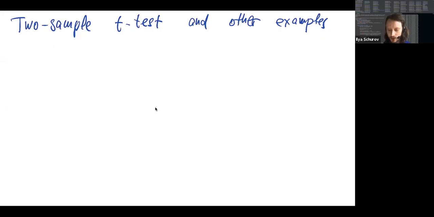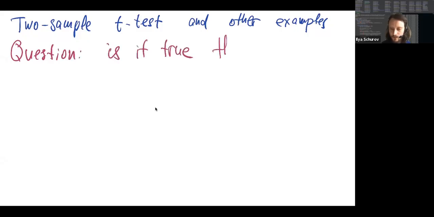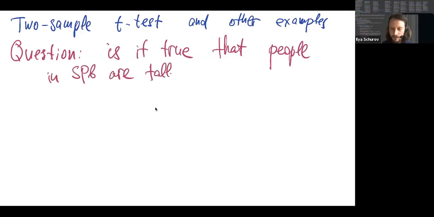So we have the research question like, is it true that people in St. Petersburg are taller than people in Moscow?